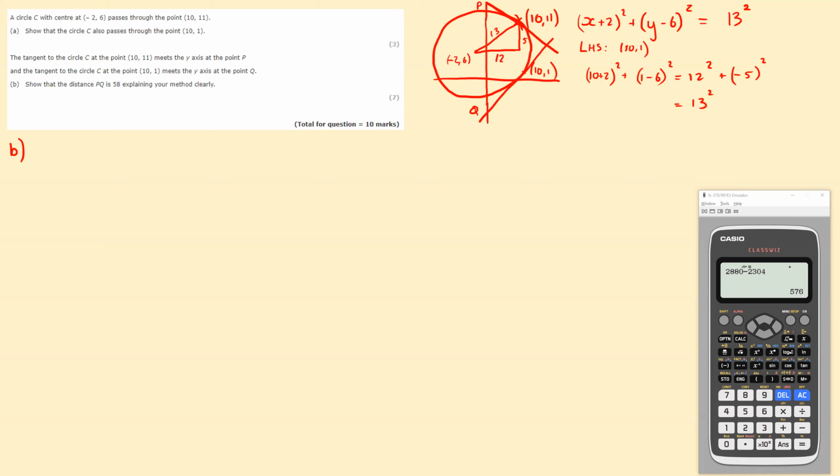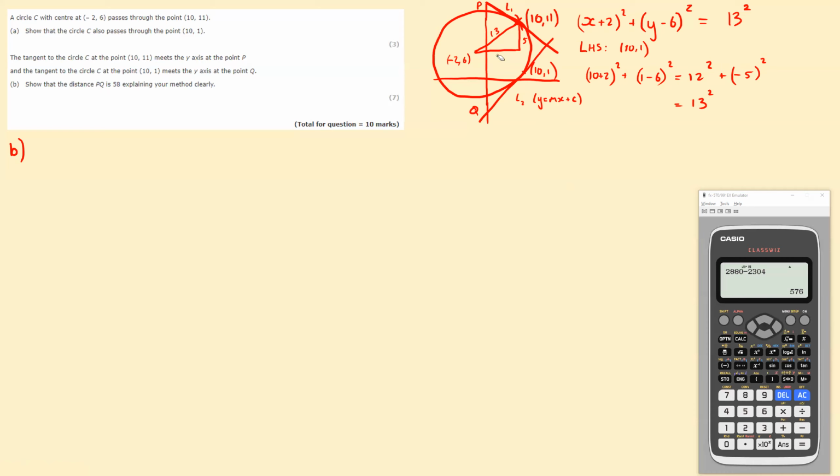But then I thought, what if we could just find the two different lines, the two different tangents? If this one here was L1 and this one was L2, if I knew the equation, the whole y equals mx plus c, then whatever this constant was would be what Q is. And if I did that for both, I could then just find the difference or the distance between them. And that's ultimately what we're going to end up doing here.